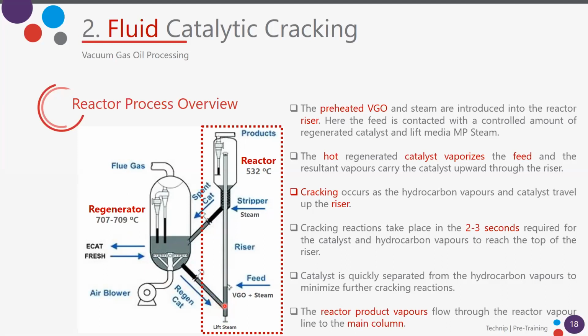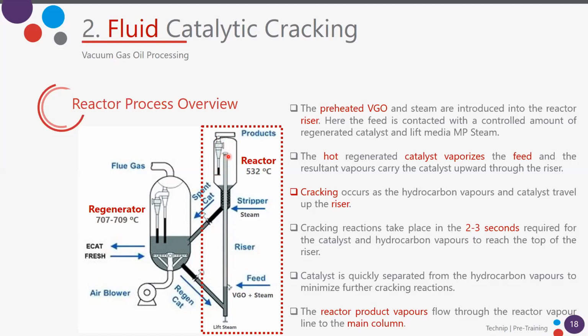So this very hot catalyst will see this feedstock that comes in at 200 and something degrees, we will see now, and will vaporize this feedstock, and will travel together in the riser, and catalyst and hydrocarbon will go through the cracking reactions. Okay, so it will go through the riser, and here at the top you will separate the catalyst from the vaporous hydrocarbons.